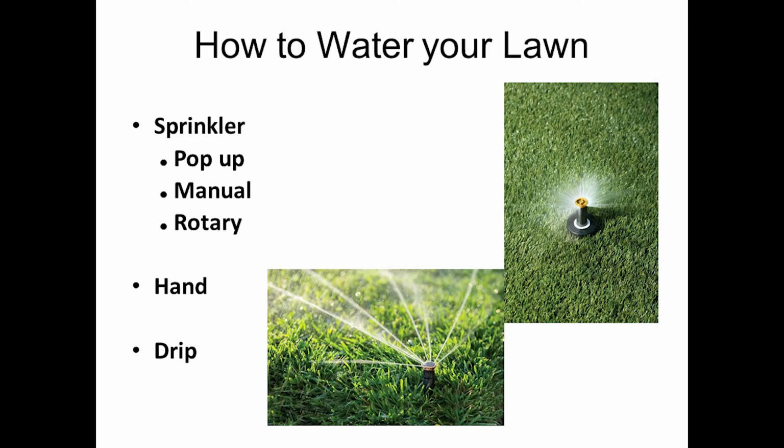If you run the standard pop-up sprinkler heads, as you notice, it's a very fine mist that it puts out. That fine mist has a very bad habit of evaporating before it hits the ground. Pop-up sprinkler heads like that run about 50% water efficiency. So that 13,000 gallons of water that you need for your grass to grow, you need to put 26,000 gallons of water out through your pop-up sprinkler heads to get that lawn to grow nicely.